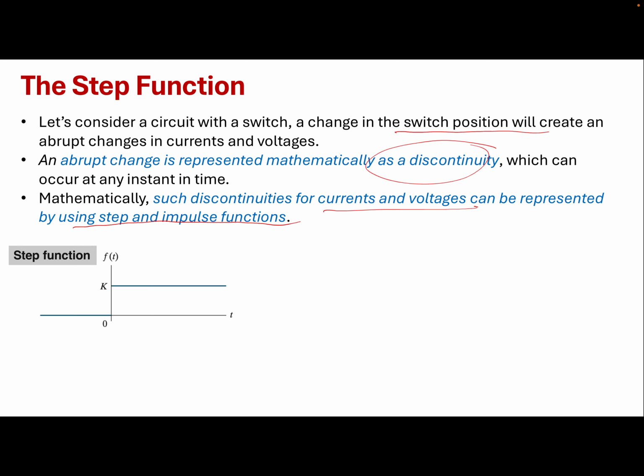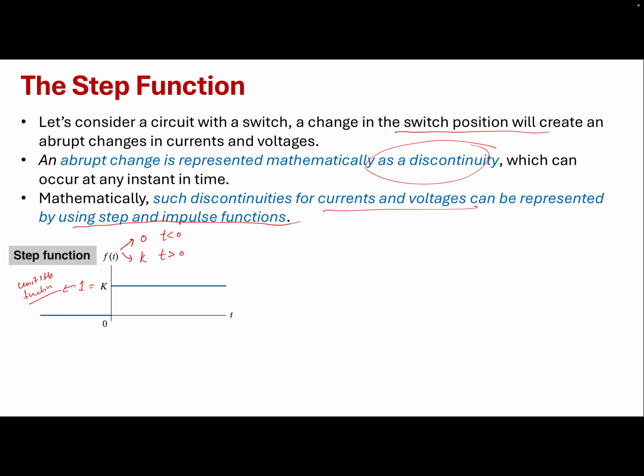Here's a typical step function, right? The value of this function is exactly 0 for t less than 0 and exactly k for t greater than 0. If this k would be a value of 1, we would call it a unit step function. You must have heard the name before, right? If the value is 1, we call it a unit step function. Otherwise, k represents the amplitude of the function. Not the strength, because that word is more associated with the impulse function.